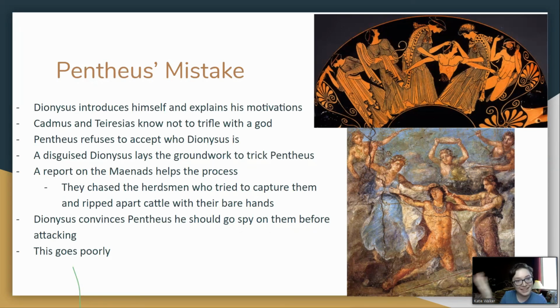So Dionysus obviously ends up winning that particular situation, with the death of his greatest denier. Agave and her sisters are sent into exile. Cadmus and his wife are turned into snakes. And he just leaves the city, and he's like, okay, I'm off to do something else. I hope you all have learned your lesson. So let's go on to the next slide.